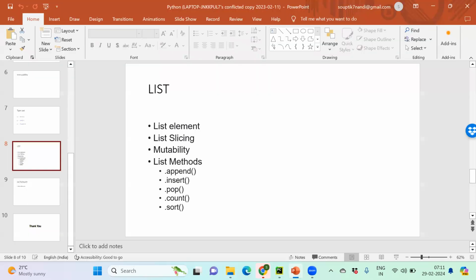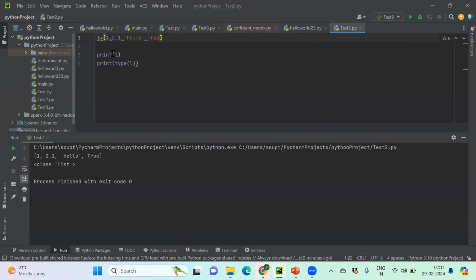We can call an individual element by its position. Similar to string positions, whatever you have learned during string, the first element is the 0th element, the second one is the first element. This way it is also getting represented over here.